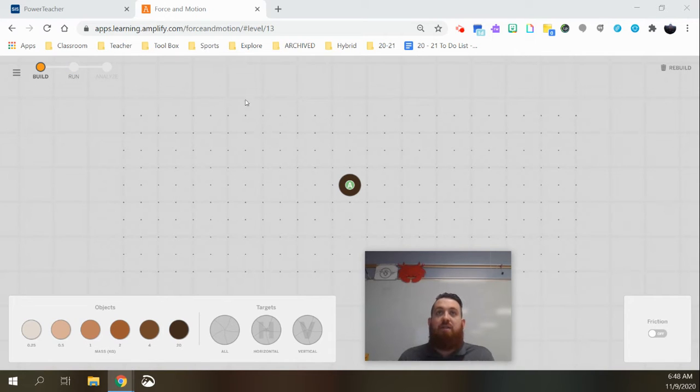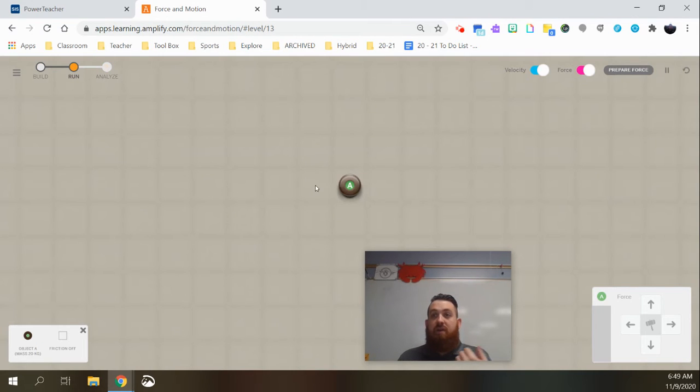So we know that a force is required in order to change the velocity of an object. So I have an object here on my simulation map, and right now my object is, well, not moving. So if I have an object that doesn't have any speed in any direction, my velocity would be 0. And we know that because when we click on it, we can look at its horizontal and vertical velocity, and we know it's 0. We also know that because when I hit the run button, notice there is no motion.